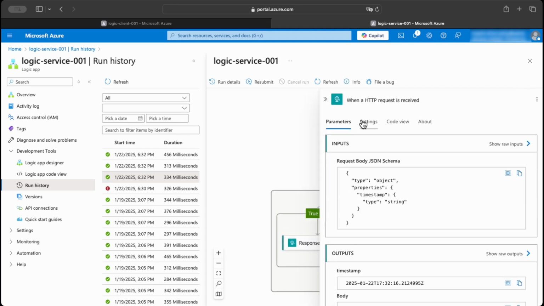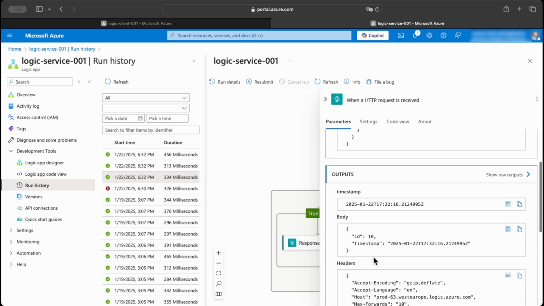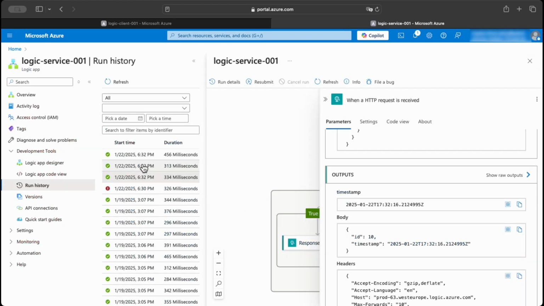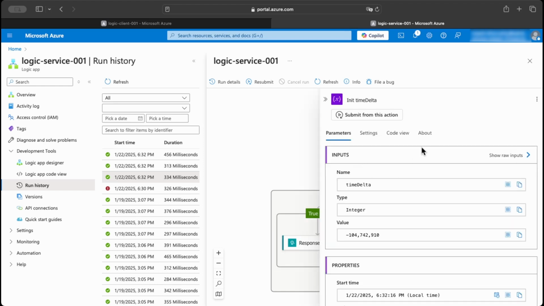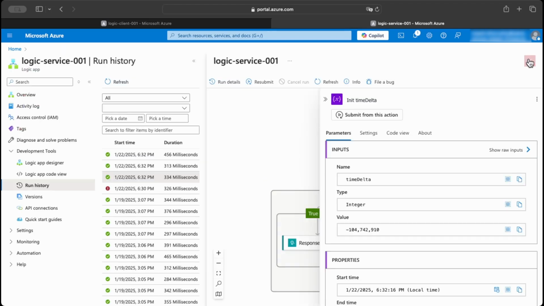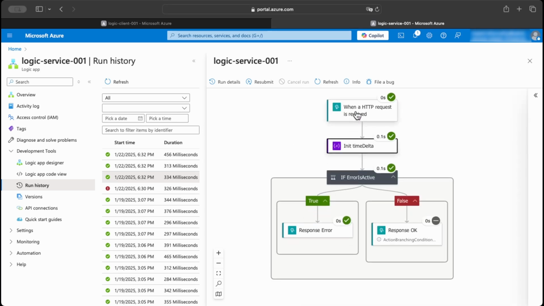The first one, it was the JSON object with 2 attributes, ID 10 and the timestamp. So all 3 times the timestamp came the same, and the time delta. This time it's negative, which means that the execution went to the left branch and returned error.